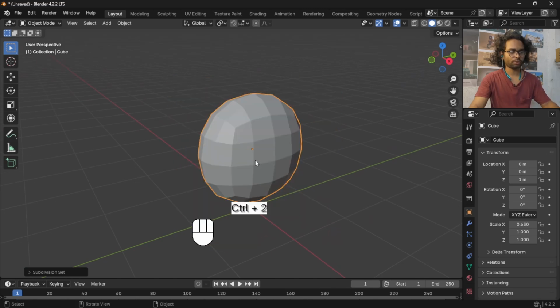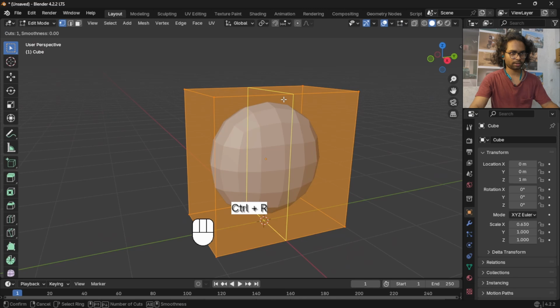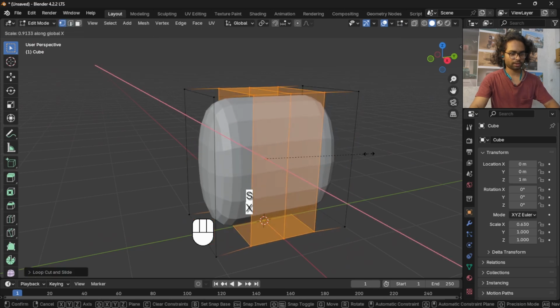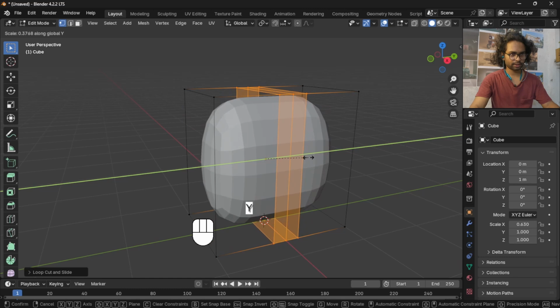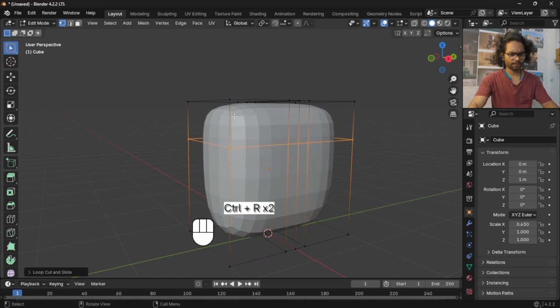Control 2, press tab. I'm going to add some loop cuts here. I'm going to scale on the y-axis. It's fine. One loop cut here.